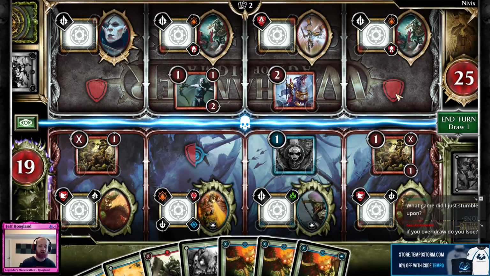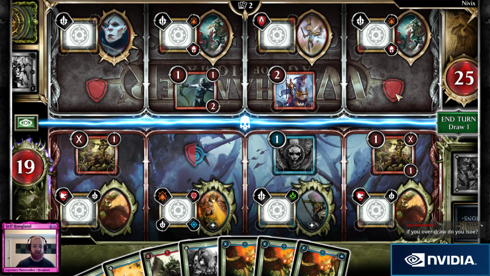If you overdraw, you do not lose. When your deck is empty, the game says, did you take a game action this turn? If yes, you keep playing. If no, you have to discard a card and play, or you lose.